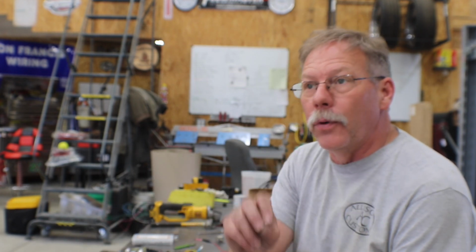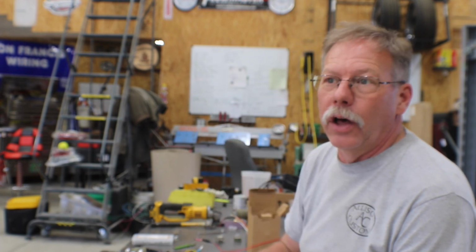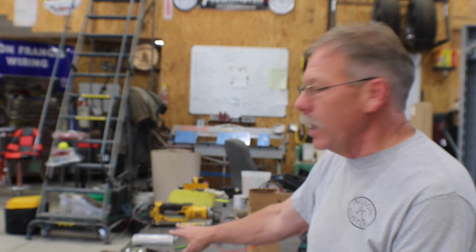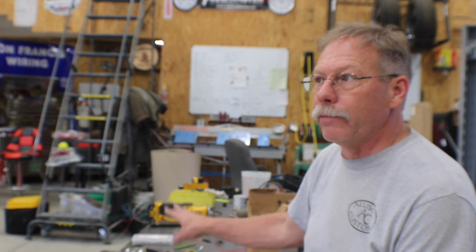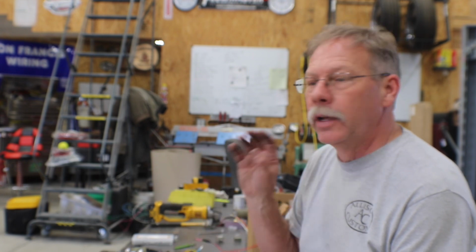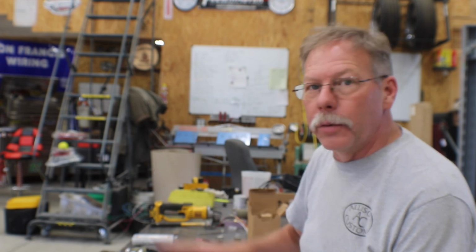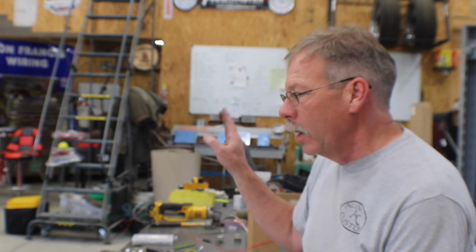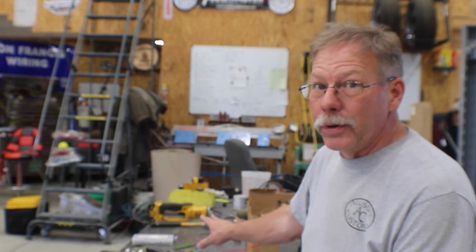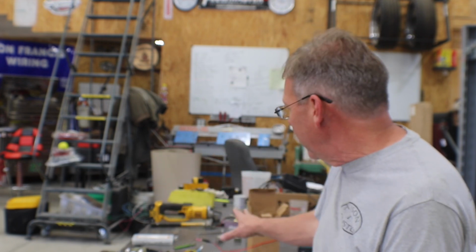Now, like I said before, I've used this motor and this switch on other projects. So sometimes the adaptation is this easy. Sometimes you spend a lot more effort figuring out how to get the motor mounted and other stuff. But the wiring being usually the hard part for most of us, especially when you're trying to figure out motors and parks and high and low and all of that, this one's a pretty darn easy little project. So we'll be cleaning up all the wiring and getting this mounted in the truck as soon as I get the dash back from paint.